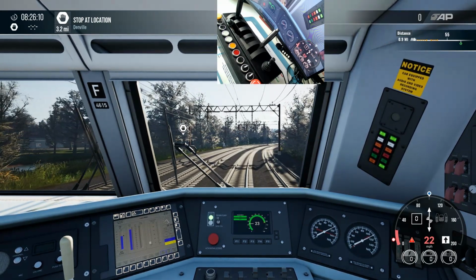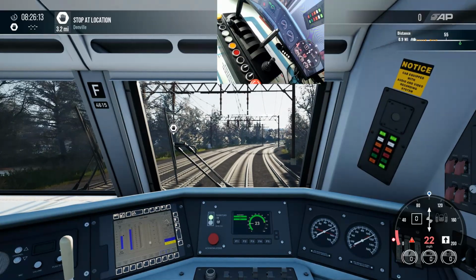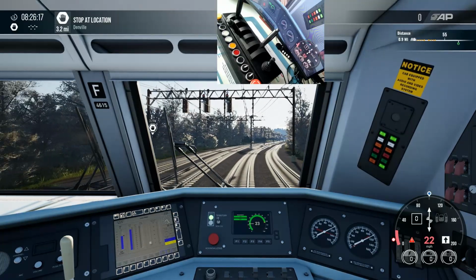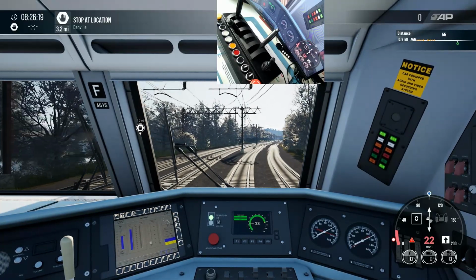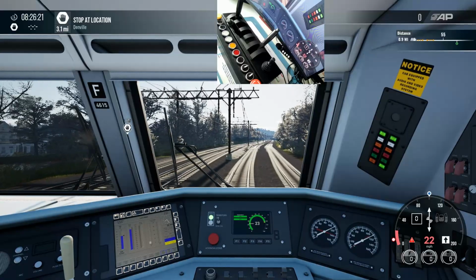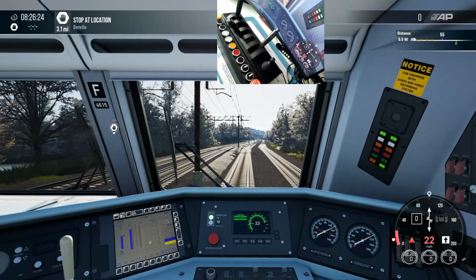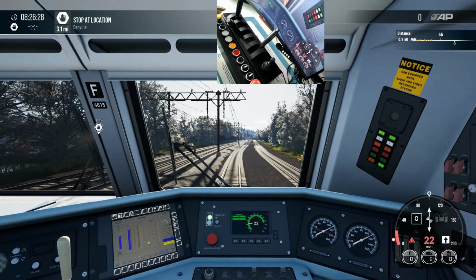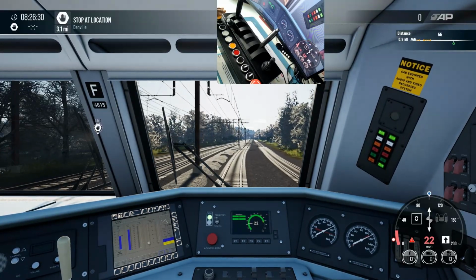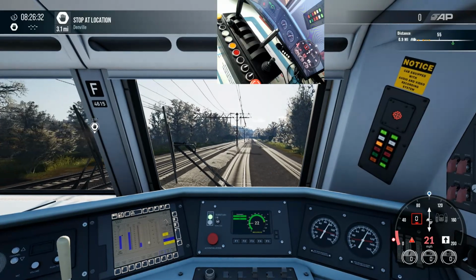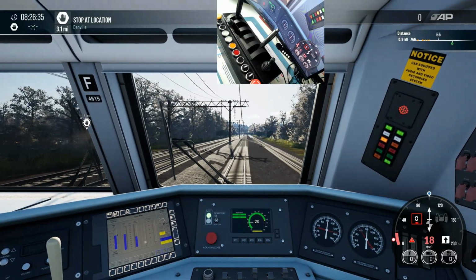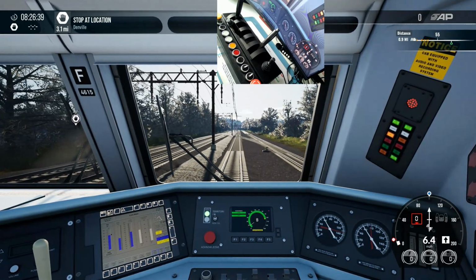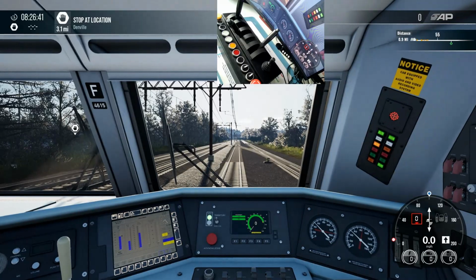So I'm not touching anything, and in just a while we should see the alerter activate. When it does, we want to bring the train brake to a certain location, and that should reset the alerter. All right, hear it now. Normally we press this button, but we're not going to press it now because we want to demonstrate the alerter actually stopping the train. And there we go. The alerter is stopping the train.